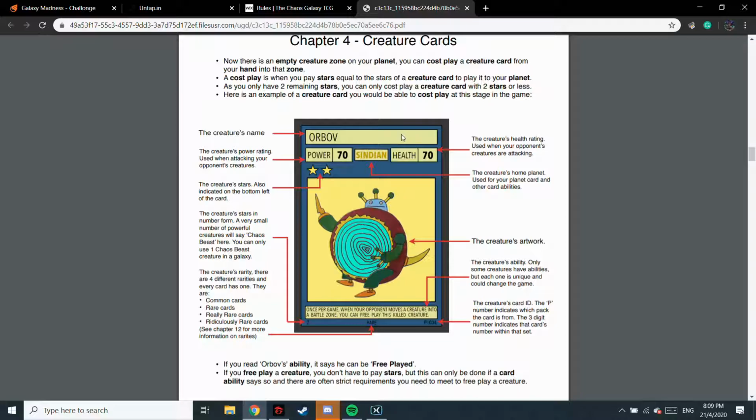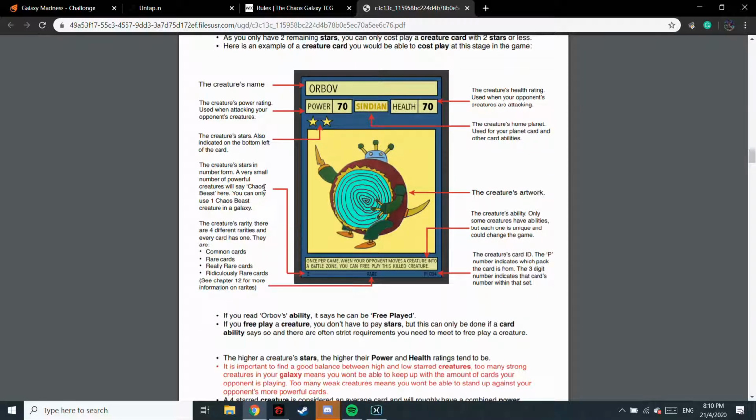So next we move on to creature cards. Very simple. You got the name, the power, the health, the planet it is from, the stars, the creature's art, which is probably the best thing about Chaos Galaxy. You can also see your creature's star cost over here in case you can't count or see the stars. The creature's ability, if it has any, its rarity, and its card set. Although we ignore the rarity and card set when we're playing.